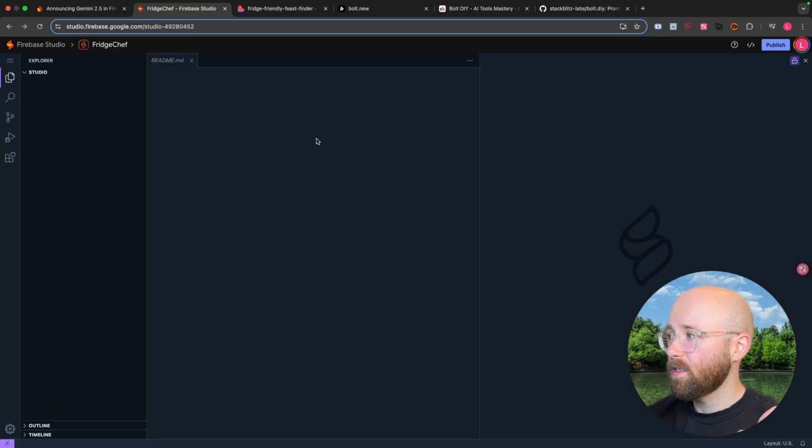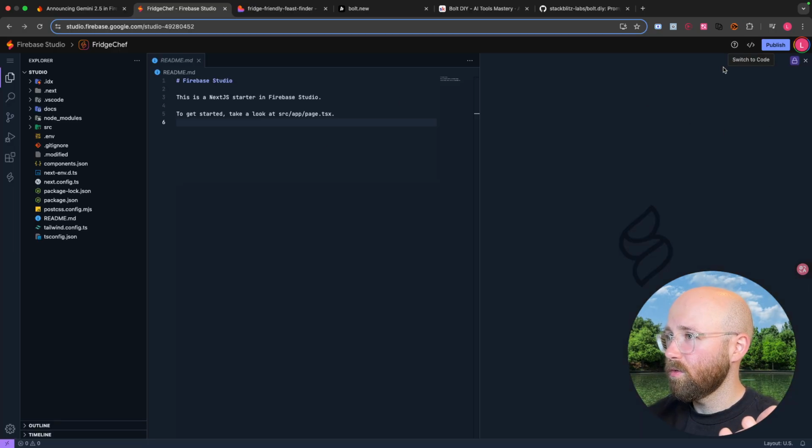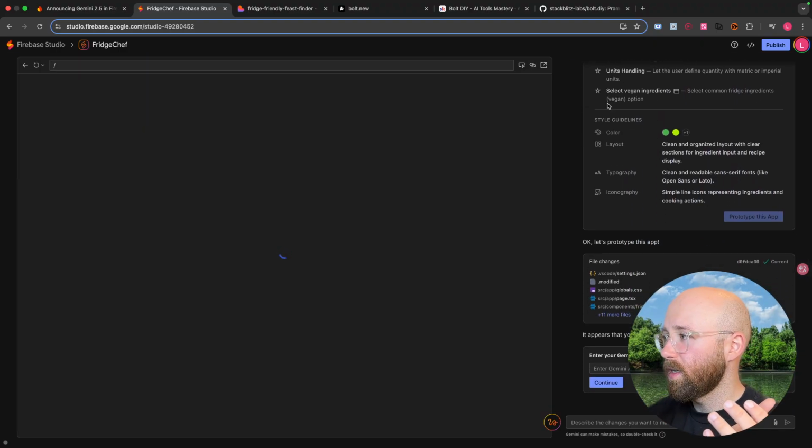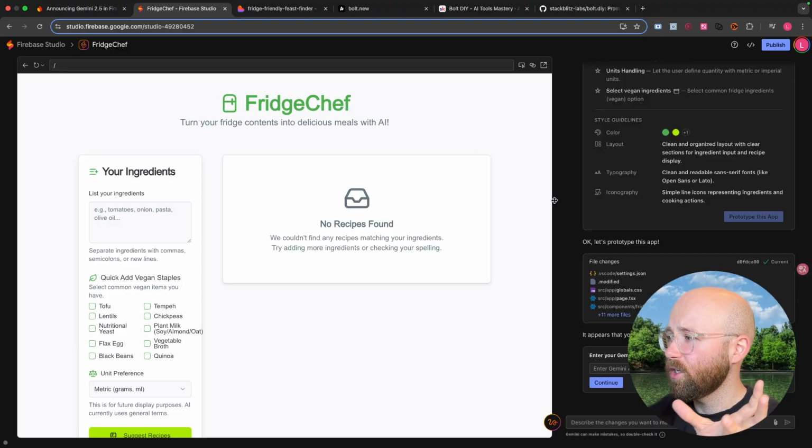Firebase Studio actually has it back to front. Why did they go to code? I don't want it to be in code. Oh, I've done that thing again with the mouse where I flick it the wrong way by accident. So Firebase is actually back to front, where it has the chatting away here on the right hand side.